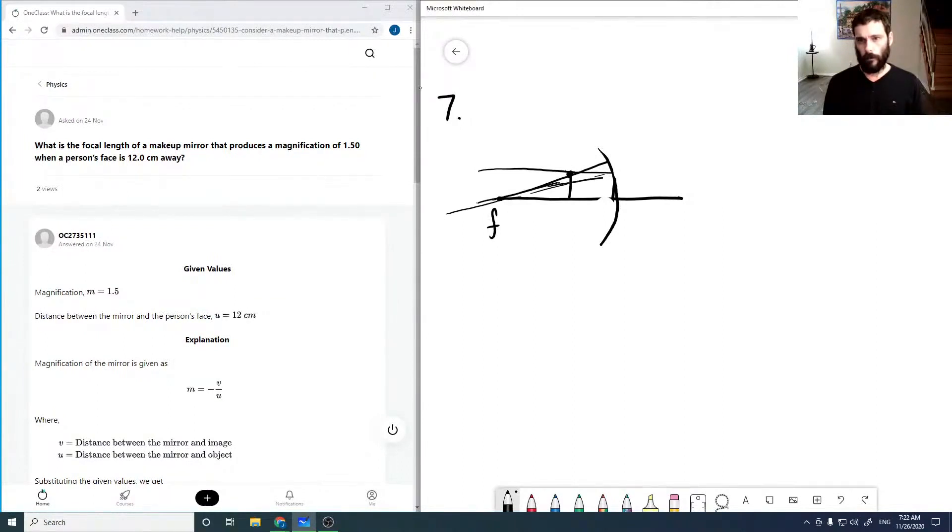Do something like this, and basically wherever this propagates to in the backside is our magnified image. Where that is the x of our object, that is the x of our image, that is the height of our image, and that is the height of our object.